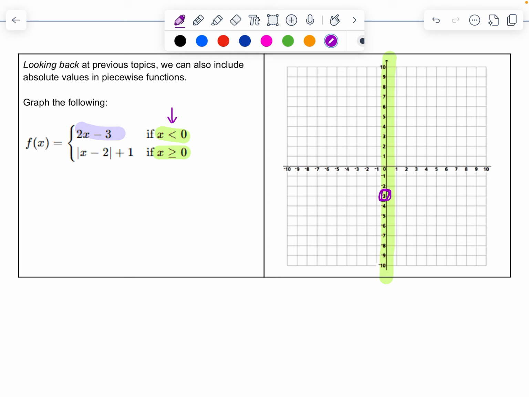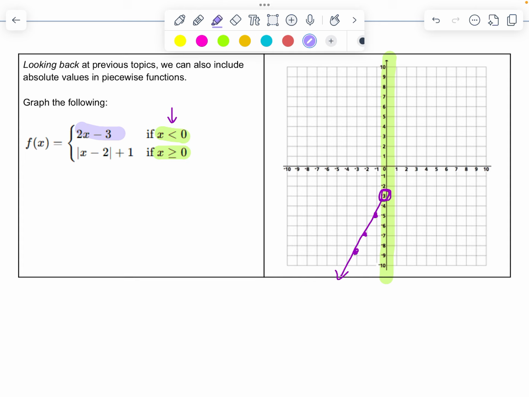Now, if I were to go up 2 and right 1 like the slope tells me, and I keep on doing that, I can do those things, but understand that that's on the wrong side of the interval. So those points that I just drew right there aren't going to be in the final product. I can go in the opposite direction, and that's probably a little bit better of an idea. So I'm going to do that, and it does go off to infinity. So I have my dots connected right there, and I can go ahead and erase those lines because, again, those things aren't going to be a part of this situation. They are on the wrong side of the interval.